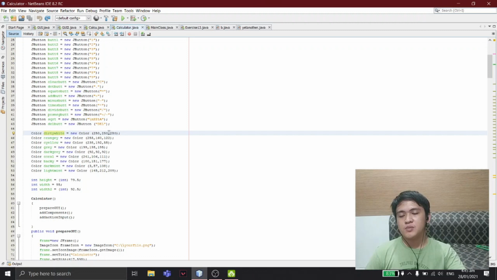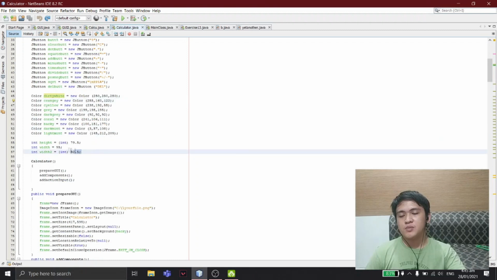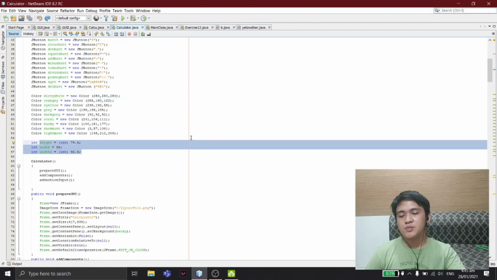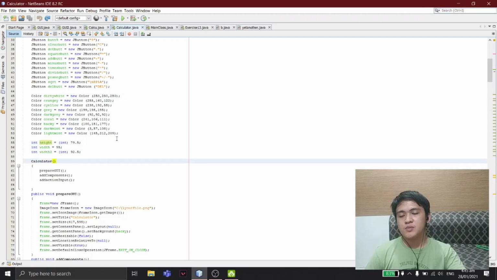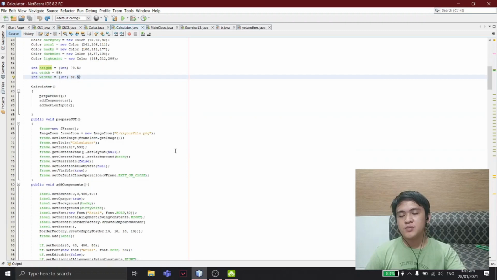Here are the RGB levels of every color: dirty white, orangey, yellow, gray, dark gray, et cetera. Here I declared the height and width of every button because almost all of the buttons are the same. It will just differ in some buttons for it to be symmetrical to the other buttons.